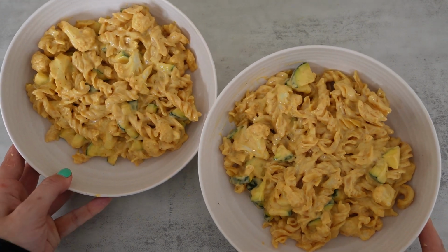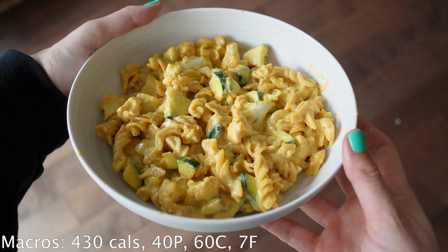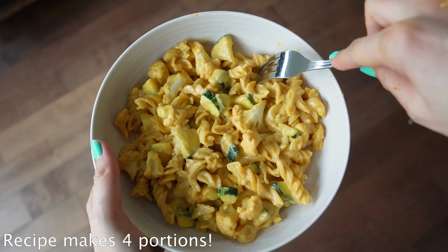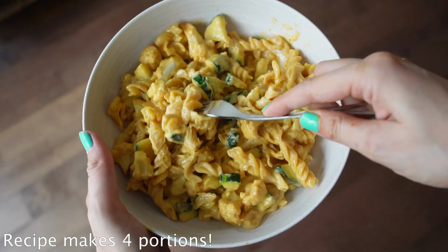Look at how good it looks. Oh my god, so good, so cheesy. This little forkful, so delicious.